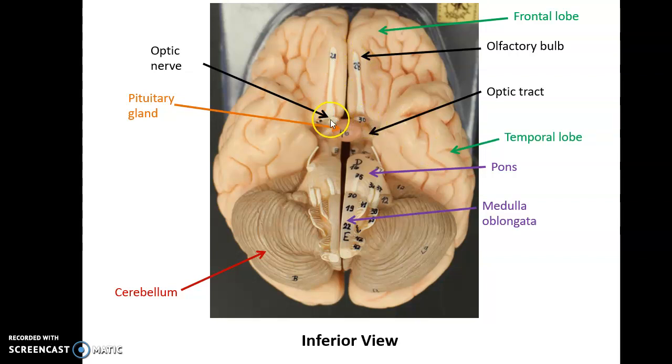These stumps here and here are the optic nerves. We can't see the optic chiasm because the pituitary gland is in the way. This pituitary gland is in the way of the optic chiasm. But after the optic nerves form the optic chiasm, after that they stretch out as the optic tracts. Optic tracts are within the brain officially. And again, this is the pons, belly of the seahorse. Here is the medulla oblongata.